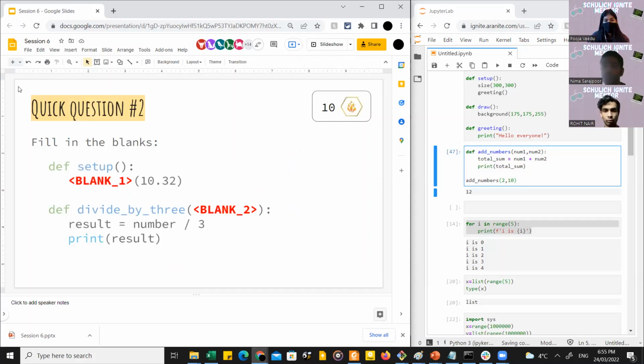So we're going to have a quick question 2 here. Pooja is going to create a poll for you. Try to choose the best answer to fill blank 1 and blank 2 here.